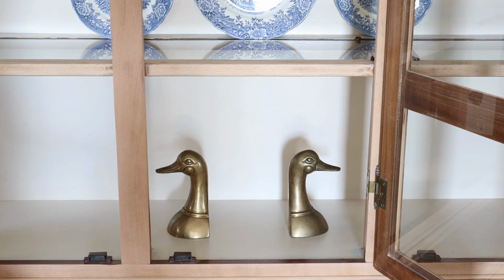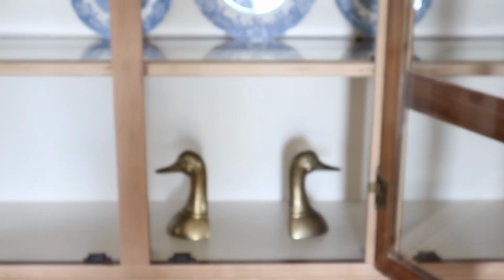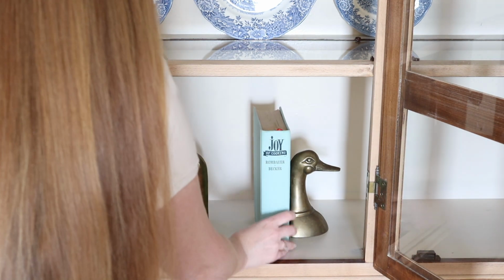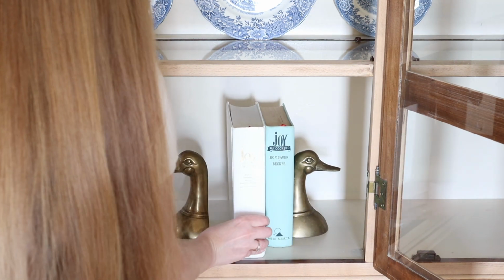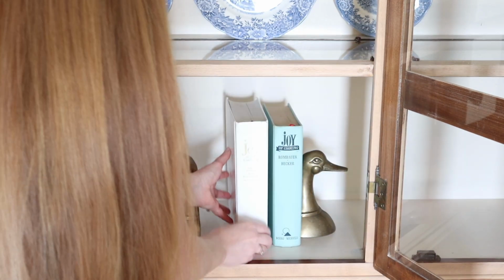I found this blue Joy of Cooking and Mastering the Art of French Cooking both at the Goodwill bins last year, and these are both still one of my most favorite finds. I can't believe I found these at the bins. I just love vintage cookbooks.